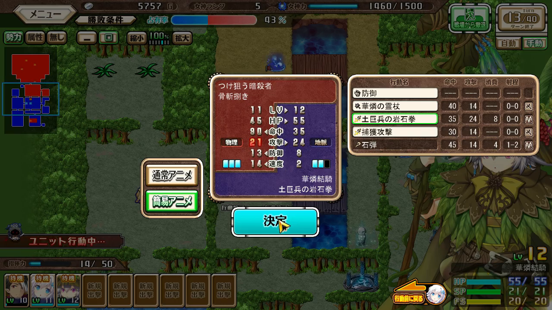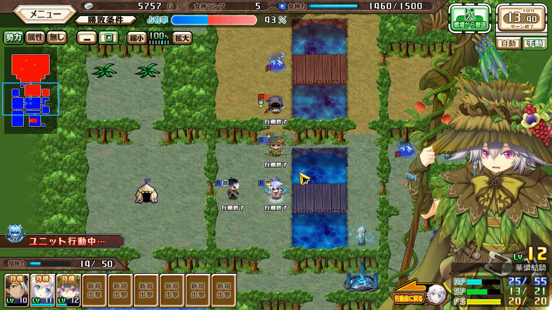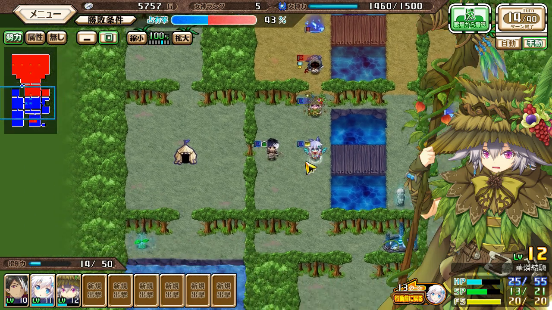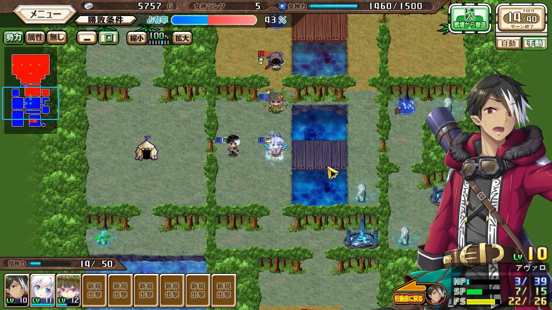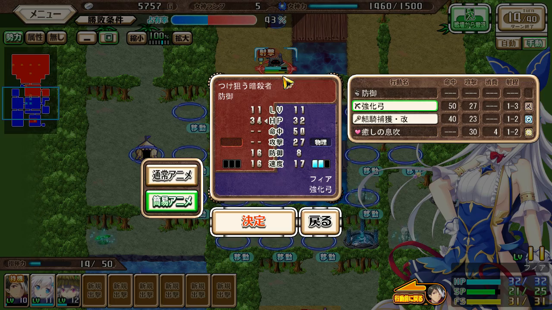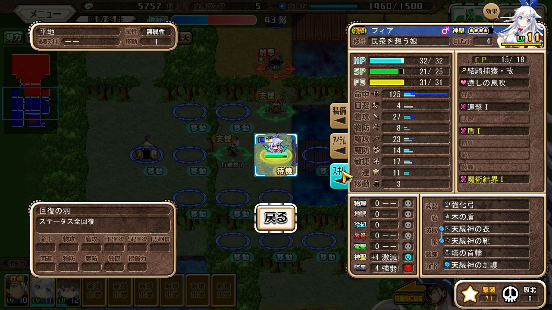But he's still our tank, so he can take this. He'll usually miss, but hey. Alright, I buffed Fia all the way up to the max, which includes substantial accuracy buffs, and it's still only 50%. Now let me put her magic spell back on and see how it hits.